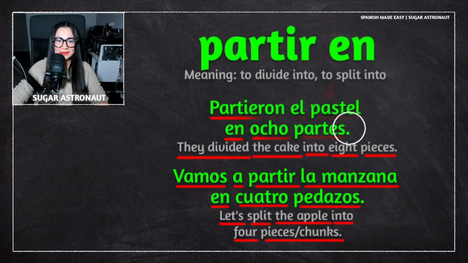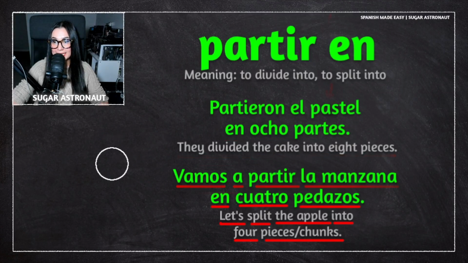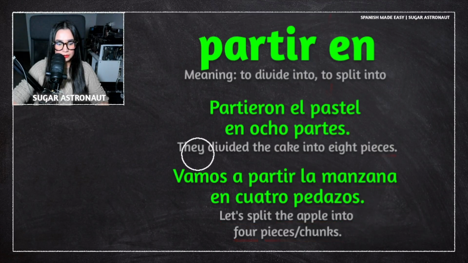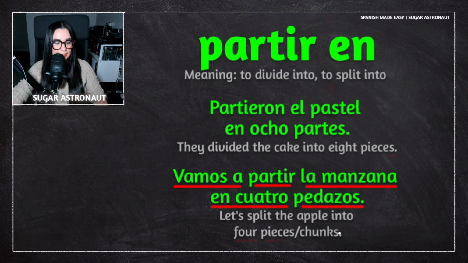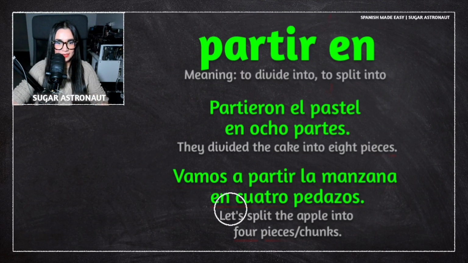Okay. Remember, partir en means to divide into or to split into. You can also say in this situation right here, you can say vamos a partir en 4 pedazos la manzana. You can say it in that order as well, and it works. It's correct. Excellent. Do you guys have any questions?